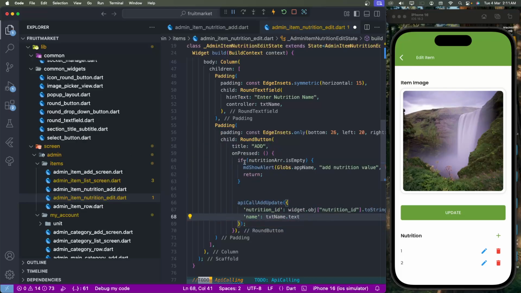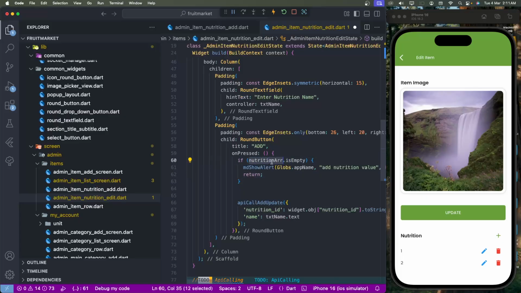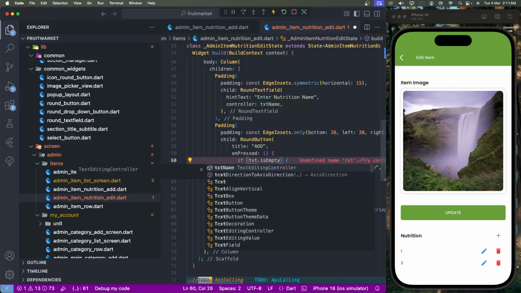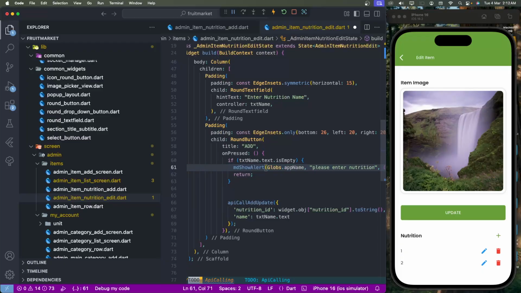and write down the message: if txt name dot text is empty, please enter nutrition name.